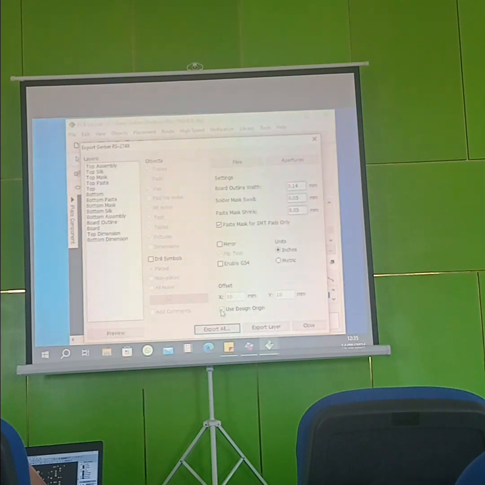You understand me? So that the machine can work this way. But if you use the defined origin, it makes it from this place. So when they want to use their own software there, they can set it to an offset of 10.